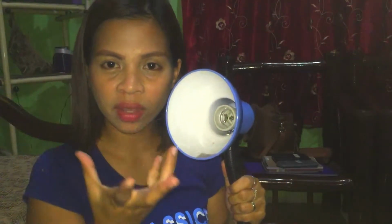So, let's start. So, ito yung lamp. Ito yung saksakan. Ito. Actually, may ilaw siya dito. So, ang ginawa ko is, inalis ko siya. And then, kailangan mo lang talaga siya, especially pag gumamit ka ng tripod na medyo mahaba, medyo matangkad. So, kailangan mo lang siyang gamitan ng extension wires. This one, may ilaw siya dito. Tinanggal ko lang yung ilaw, yung bumbilya. And then, yun siya kahaba.